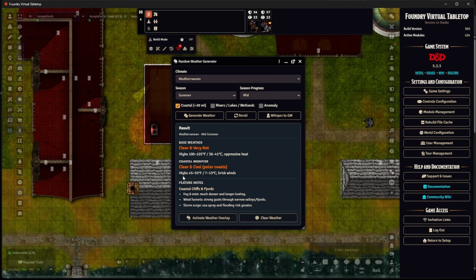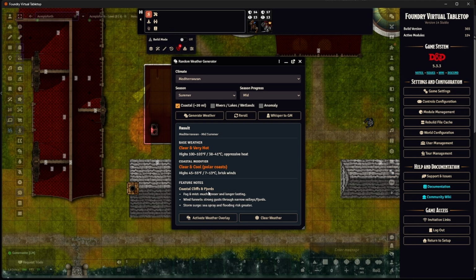This is one of those cases where, because I'm using a roll table for the coastal stuff, it's separate from the main roll tables, so it can give you contradictory information. Here it's saying highs are 55 degrees Fahrenheit. Here it's saying it's 100 to 105 degrees Fahrenheit. So at this point, this is probably a reroll, or you could simply ignore the coastal modifier and look at the feature notes.